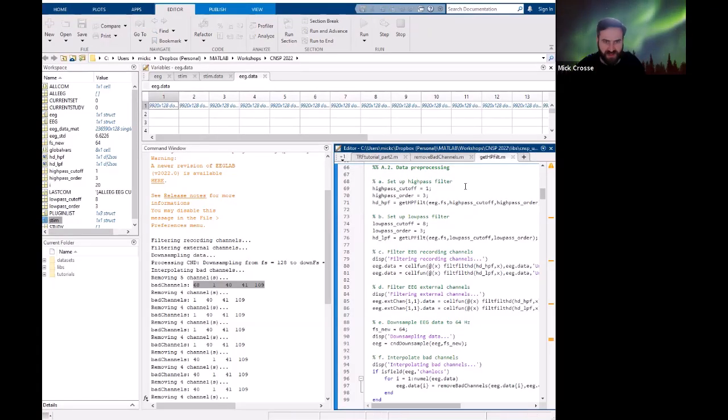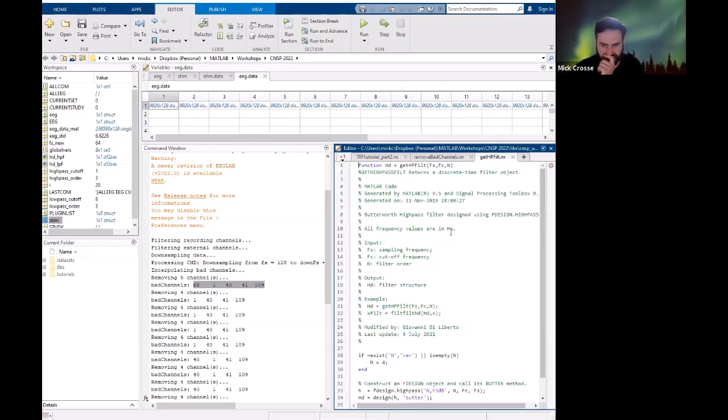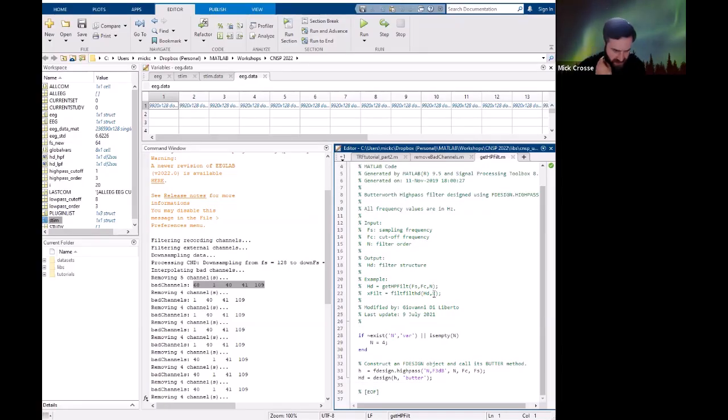So I wonder, are you missing an essential toolbox in MATLAB in order to run that line 33 F design?